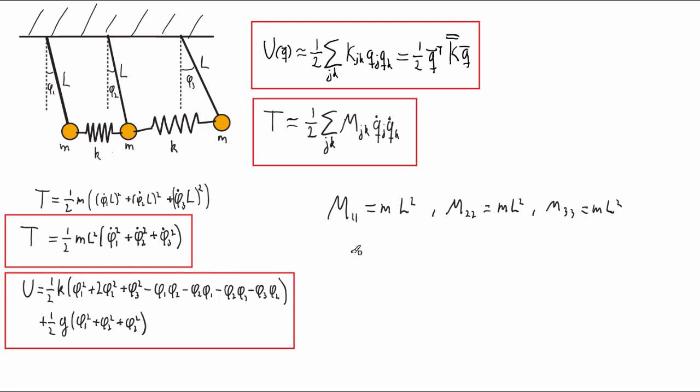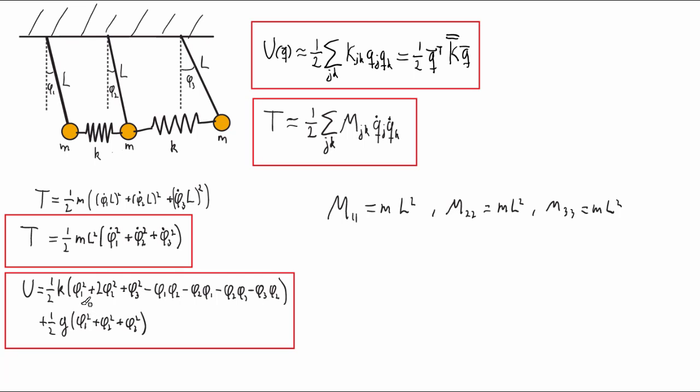And if we want to find the K matrix terms, well, we just look at the potential energy down here. And now it becomes clear why I wrote it on this form with phi 1, phi 2 and phi 2, phi 1, because these correspond, each of them, to the K12 and the K21 terms. And of course, the K matrix has to be symmetric, so we cannot say that K12 is 2K and that K21 is 0. They have to be equal, otherwise the K matrix would not be symmetric. So now we can just read it off here.